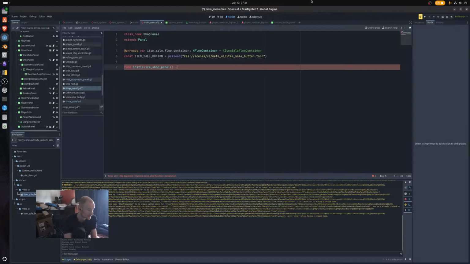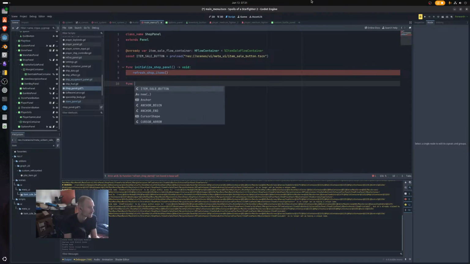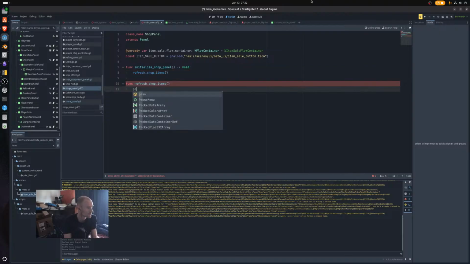And then void, and then pass, and then refresh items. Refresh shop items. Refresh shop items. Returning void.